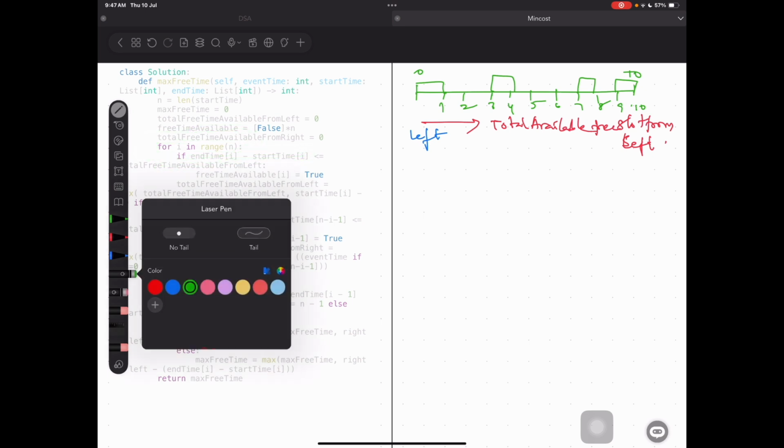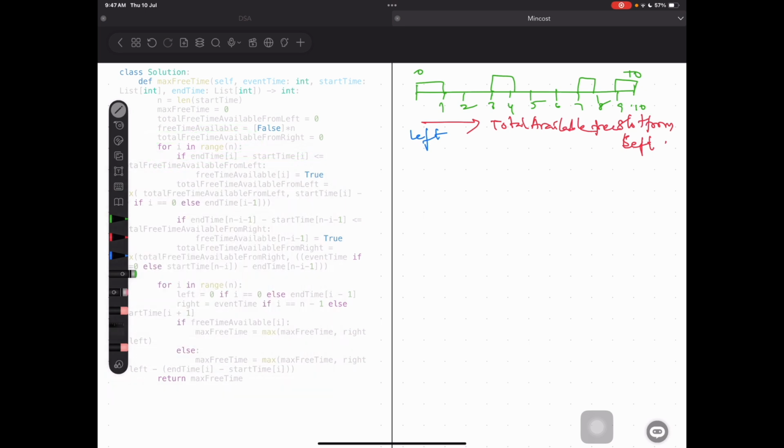For left to right, if i equals 0, what should it be from right to left?